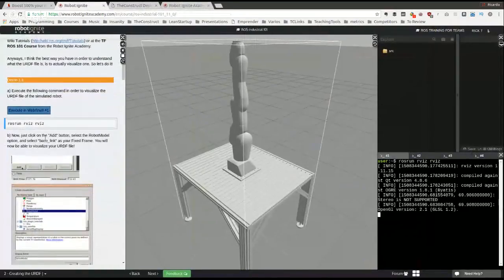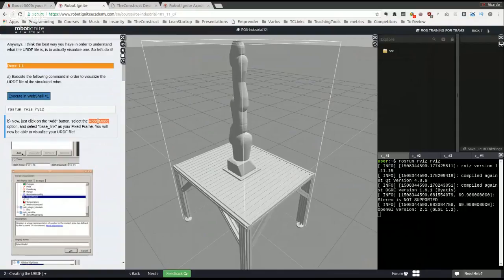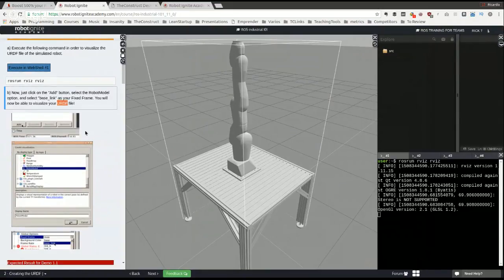Great. Next thing, then we have to click on the RBs add button and then select the robot model option. This is in order to see the robot model, which is exactly the content of the URDF file that defines your robot. So let's do it.